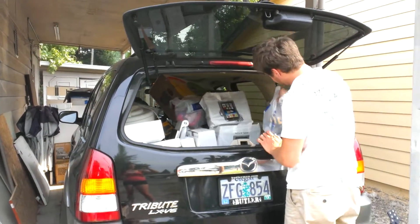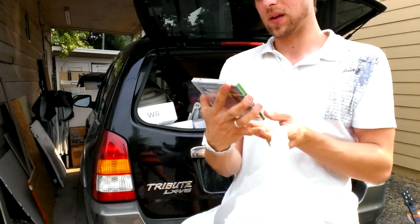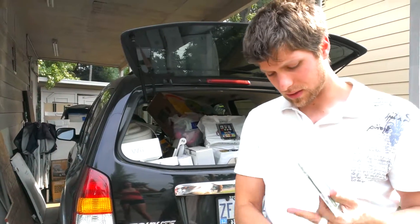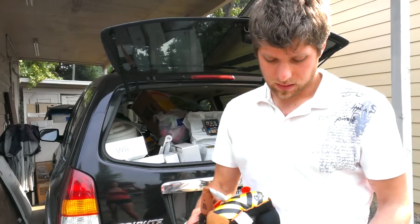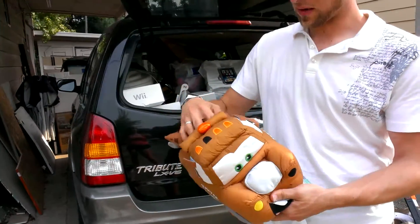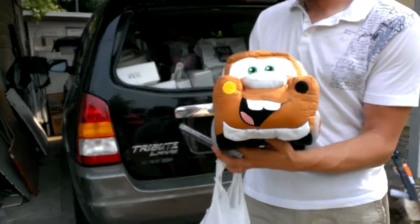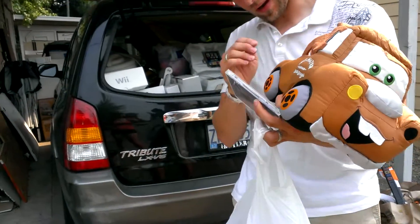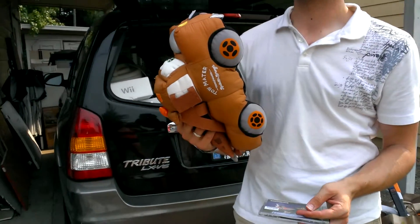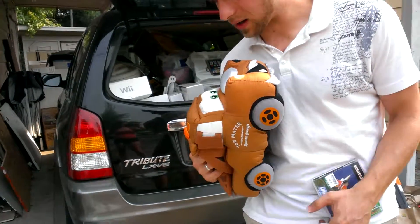This CD here is a video game — Air Combat — paid a buck 99. It had a good ranking and was selling for like $15. This baby here is brand new, never been used. And this Tow Mater truck — I paid $2.99 for it and it sells for like $16.99 online, maybe a little more.